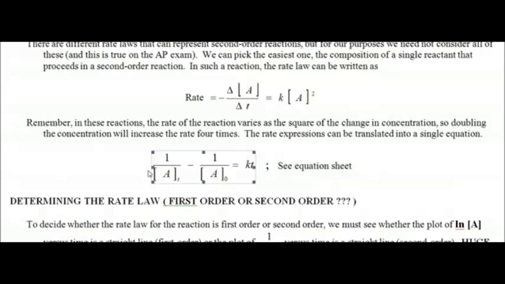This equation, which is on your equation sheet, again, is located on the front side of your equation sheet underneath the Kinetics heading, bottom left-hand corner. This is the equation we want to use for a second-order reactant, where there's only one reactant. It's 1 over the concentration of our substance at some point in time minus 1 over the initial concentration is equal to a positive k times t, which again, that k is your constant and t is the temperature. I'm sorry, t is time.